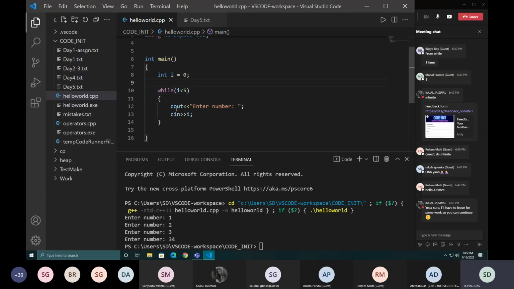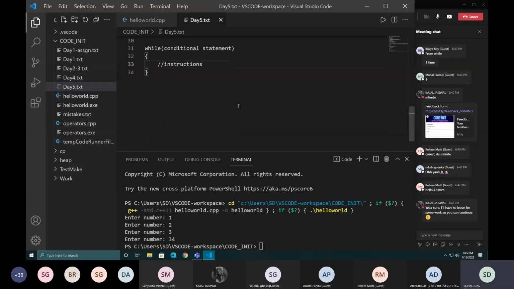So the loop runs till there is a person who is greater than or equal to 5 who has come to the guard. If that happens, then the loop stops. So the party stops. Some elder has come and now you have to stop the party. So the kids party is over. Okay. Is my analogy clear and is this understood? So this is called a sentinel control loop, and that is why I tried to explain. Is this clear? We'll end this class here only if this is clear.